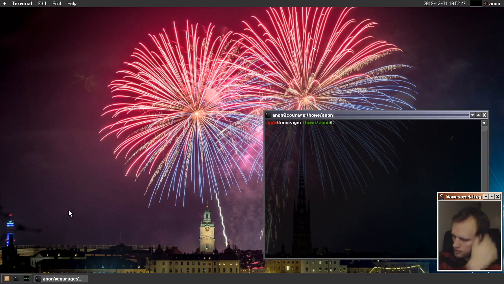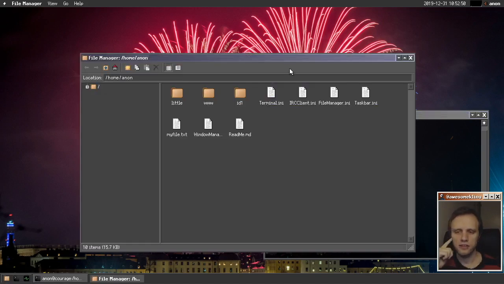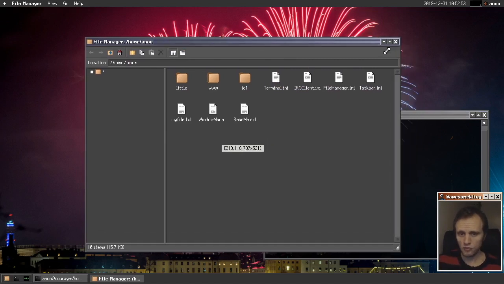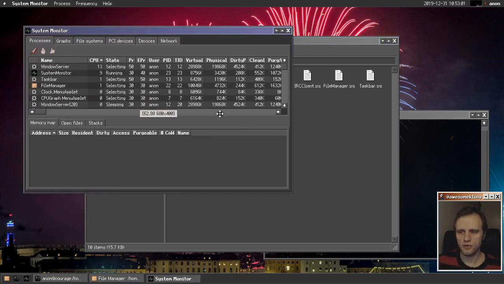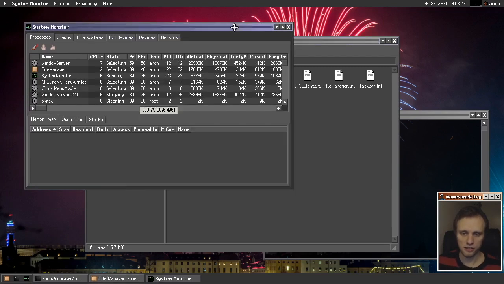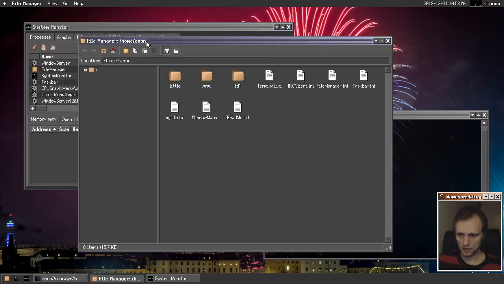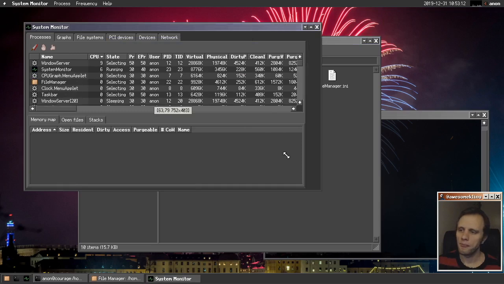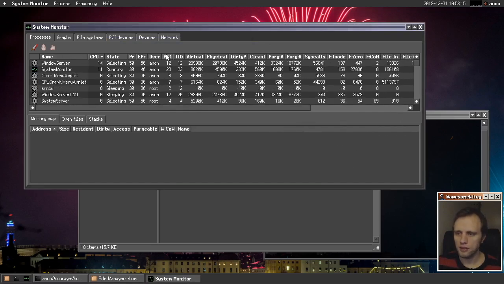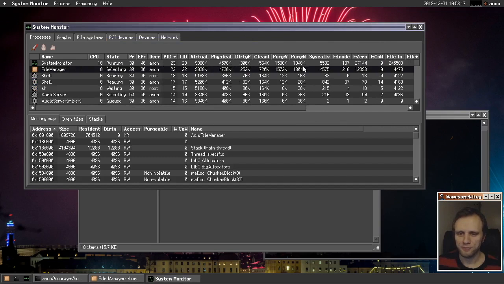And this turns out to be a very effective thing, especially in a graphical environment, because very often we have big bitmaps and stuff that we might not strictly need at the moment, but it's still useful to have them. For instance, this file manager has a big backing store for its bitmap. This UI is stored in a bitmap, actually in 2 bitmaps because we do double buffering. If we look at the file manager here, let me sort by PID, we can see that it has 1.8 megs of purgeable N and 1.5 megs of purgeable V.